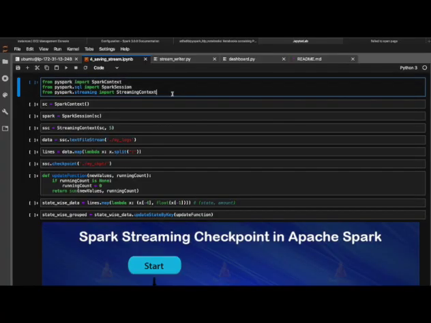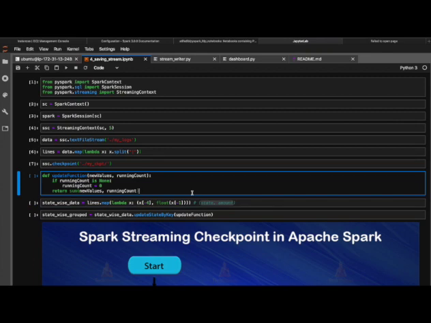Earlier, we were just printing data as each batch in the stream came through. Now let's try and checkpoint our streams as well. We'd again initialize Spark context and Spark streaming context as usual. We read our data from the same directory as we were, perform some simple transformations using the .map method, but now we'll add a checkpoint folder as well, which will contain the aggregates of whatever has been seen in the stream so far. Right now what we are trying to do is find the amount per state that we have seen in our file.